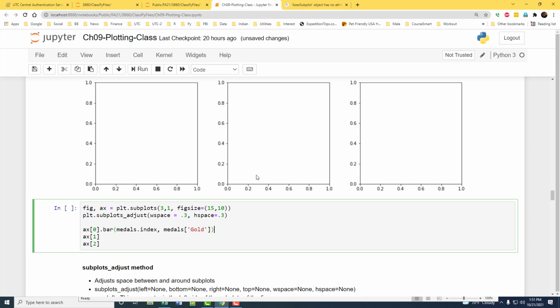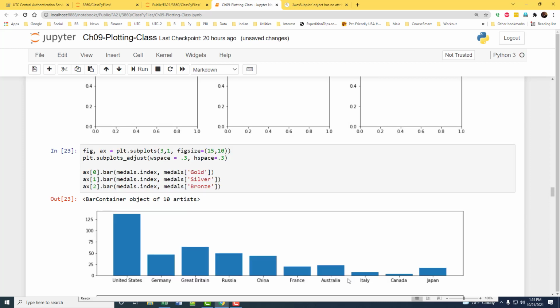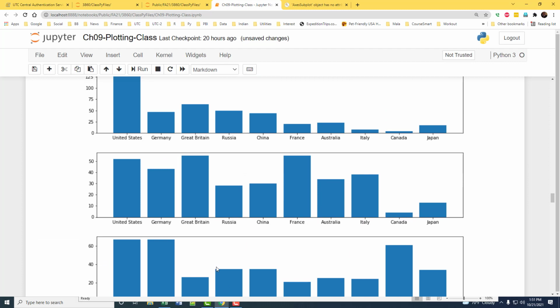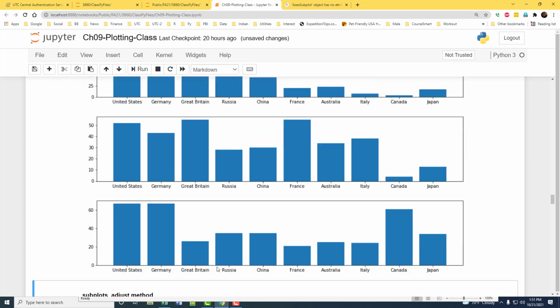Okay, that will be ax0, then for ax1 we change that to silver, and bronze. Okay. So now we have 3 charts, right?